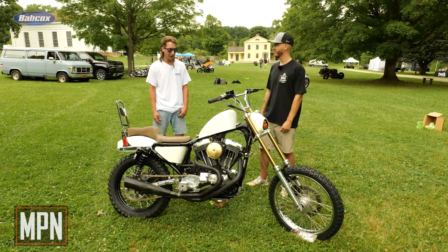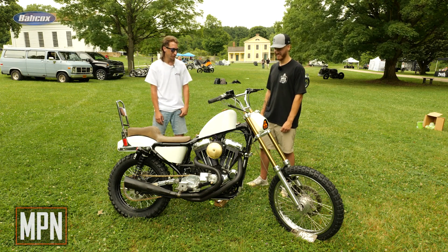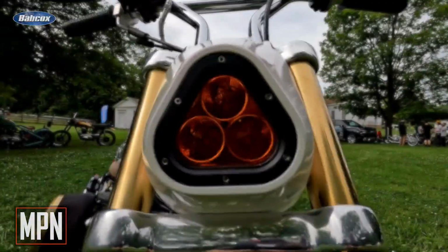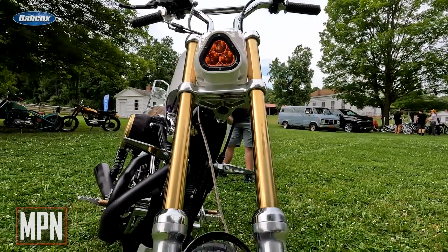Just did the Sportster summer event with Lowbrow and Biltwell this summer and had a hell of a time there. Wrecked the shit out of it, bent up the whole front end, but got it rebuilt in the garage for the show. We're here and we're happy. So yeah, that's kind of what caught our eye. You got this raised front end on a Harley chopper. It looks kind of interesting. You don't see a lot of people doing that.